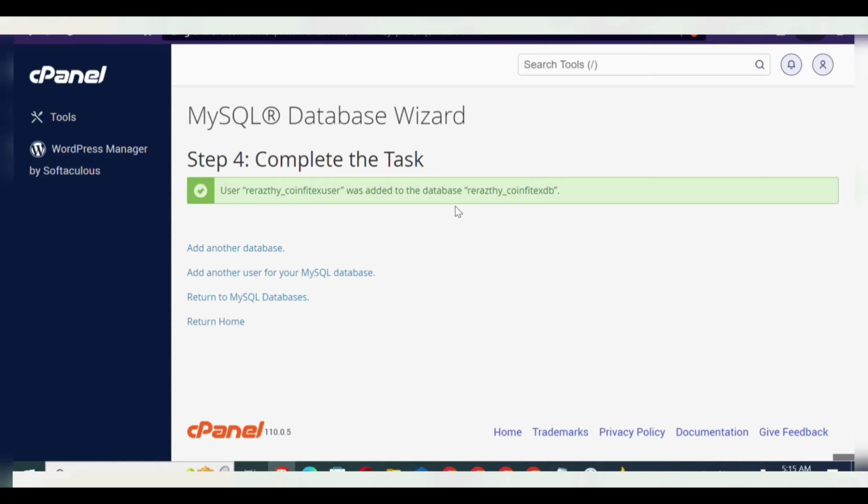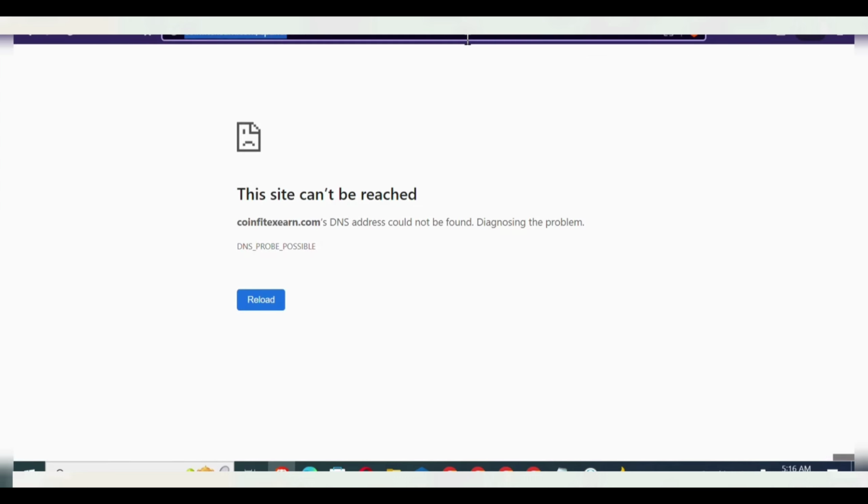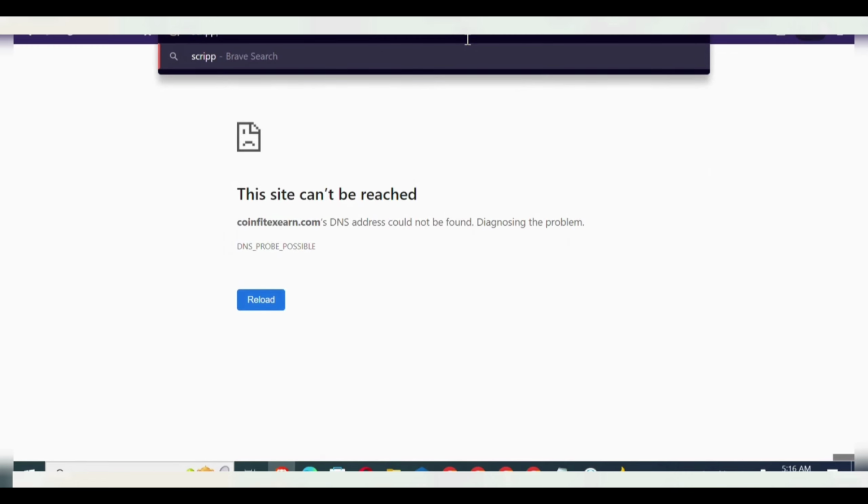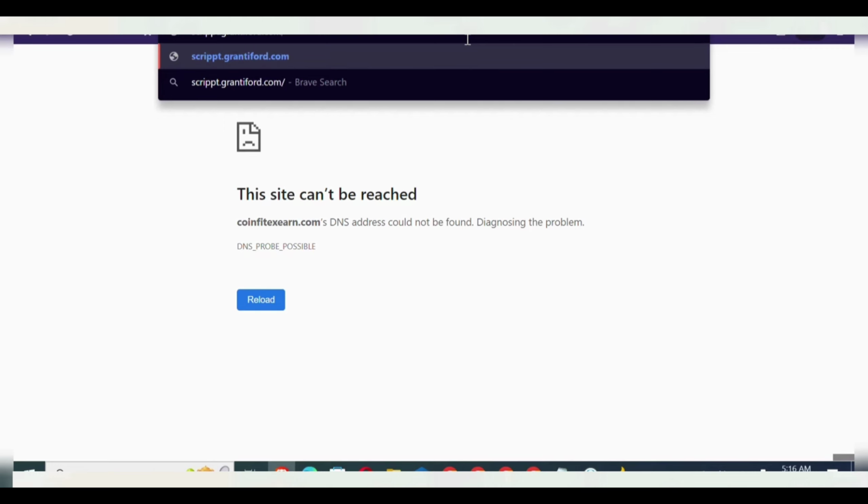Let's practically do that so that you get what I'm saying. Remember, the folder I installed my subdomain on is script. So I'm going to put script slash the domain slash install. It's going to install for me now. Let's do something like that. I'm just going to do script dot my domain name slash my domain name dot com slash install.